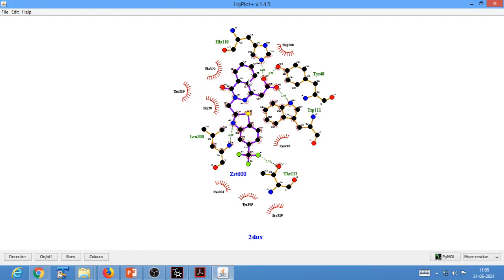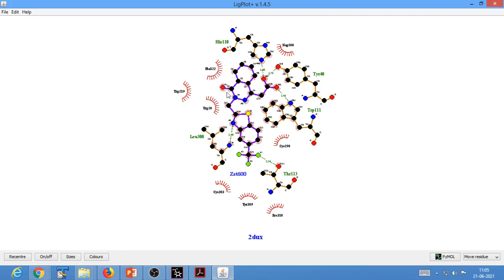Okay, as we have already detected, it can form an effective hydrogen bond with histidine 119, which is shown in this green color, and it also shows the hydrogen bonding distance over here. Okay, you can also visualize the hydrophobic interactions as well. You can say that this proline, this tyrosine and this cysteine can form hydrophobic interaction with this inhibitor, and so do your tryptophan, phenylalanine and tryptophan 219. You see this eyelashes type symbol that indicates that this much portion of your ligand is in hydrophobic contact with these amino acid residues.